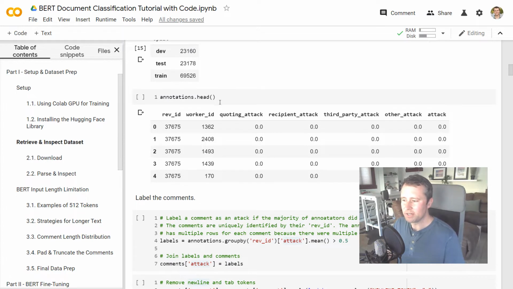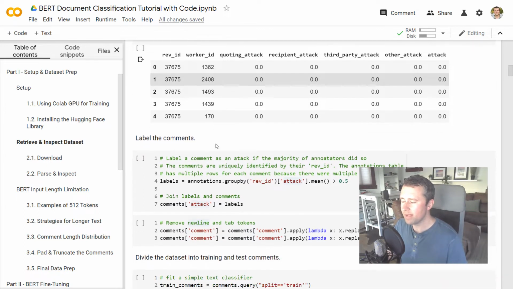The annotations are interesting. They actually had something like 10 labelers label every single comment. That's why you see all 5 rows here have the same comment number that they're referencing, but different workers.